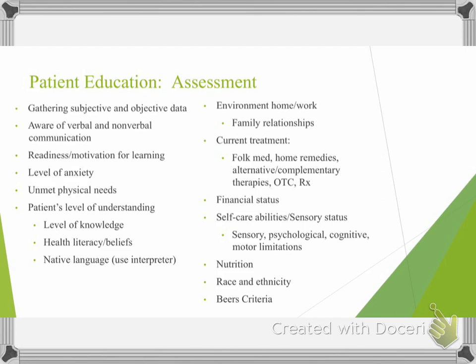Patient education, so assessment. We need to gather subjective and objective data. So what are their allergies, chronic medical conditions, their current condition, any liver or renal function, and how is their circulation. We need to be aware of verbal and nonverbal communication, their readiness and motivation for learning. Are they even interested in what we're saying? Okay. Level of anxiety. Increased anxiety means a decreased ability to learn. Okay. So if they're super anxious, then you might as well wait because they're not hearing a thing you're saying.